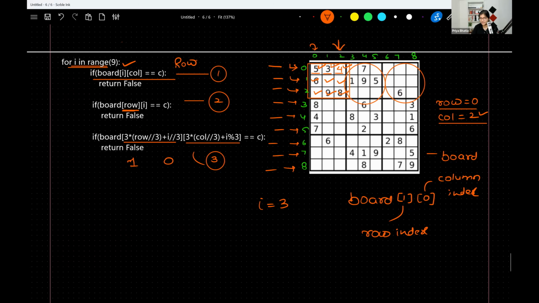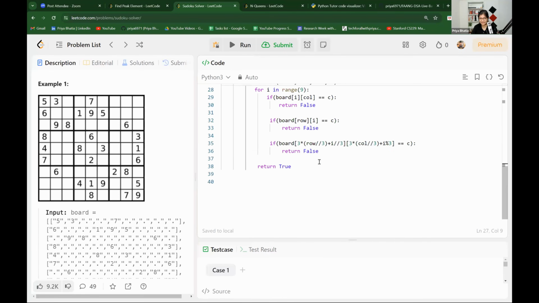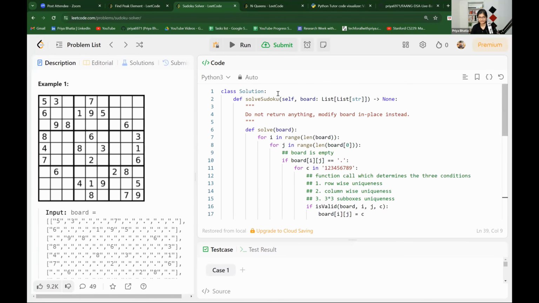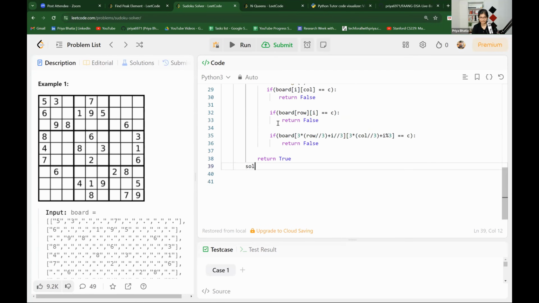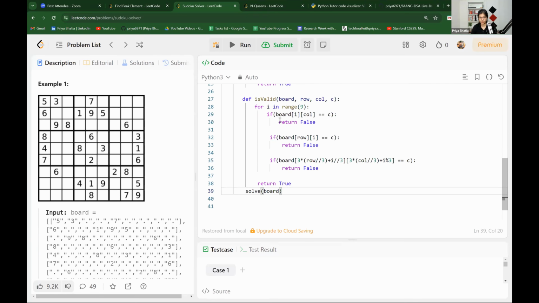Okay, let's try to run this code. If there is any issue, we will first of all remove that issue and then we will see. Let's try to call our function solve of board.